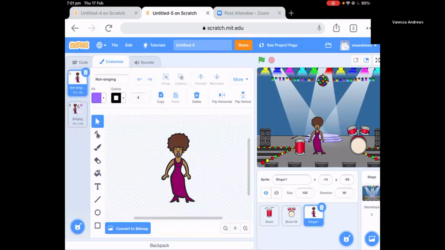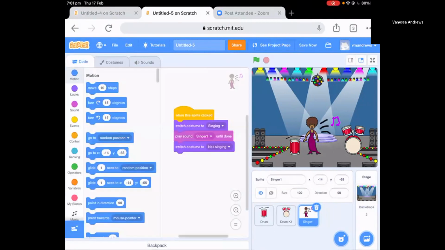And to make a new costume, I right clicked on this one and clicked on duplicate, and it made another one. Then I just added more lines to it, changed it, and renamed these 2 so I could tell what they were. Then when you select them from the drop down, you know what they are.